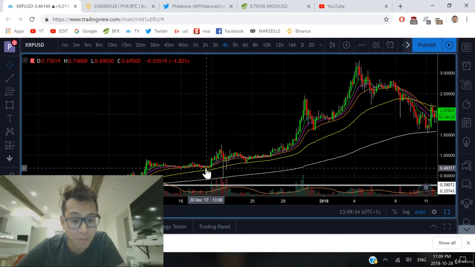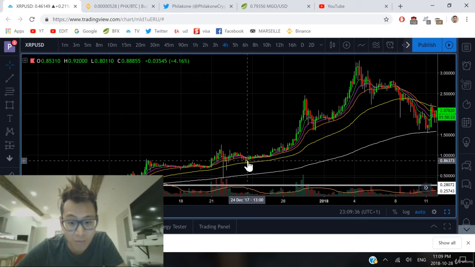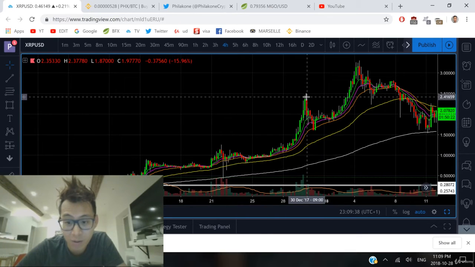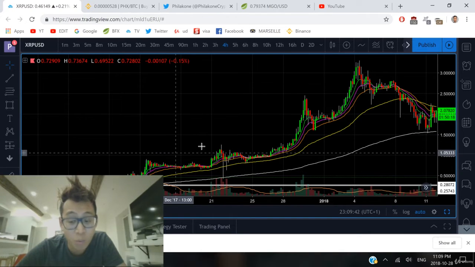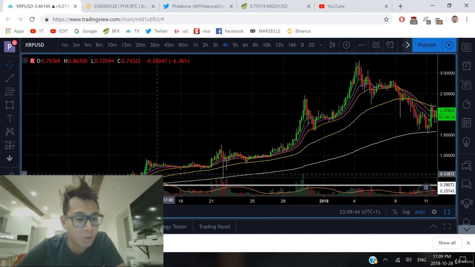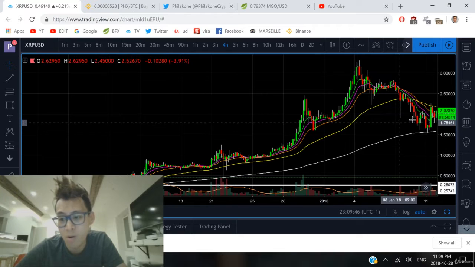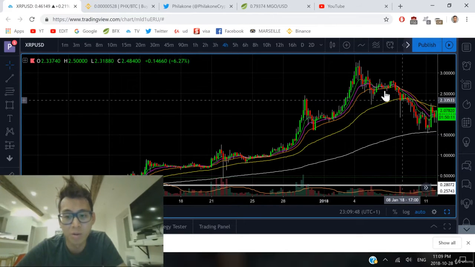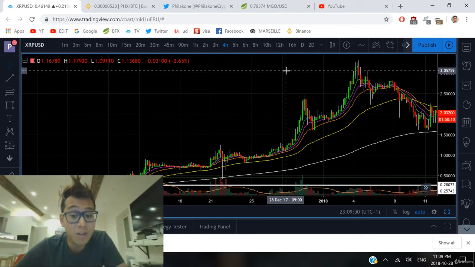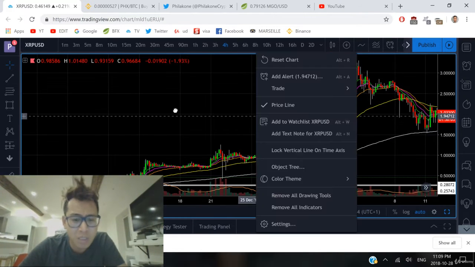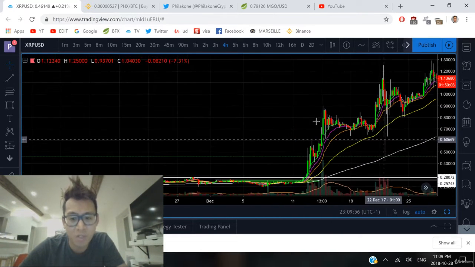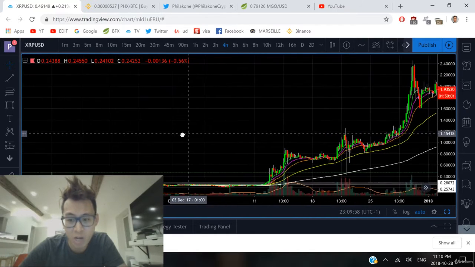Because you could have taken your profit there, or there, or there even, right? And there's no way you would have caught the top. You would have taken it way earlier, and there's no way you would have been able to ride it from a quarter all the way up to $2 or even $3. So this moving average strategy is super powerful in my opinion, and this is giving you guys a very good review of just breakout strategy in general, right?